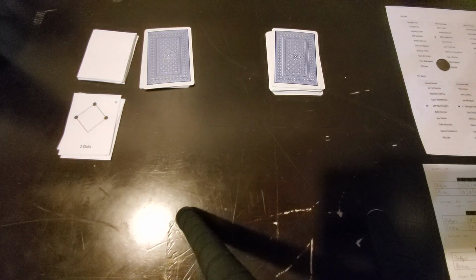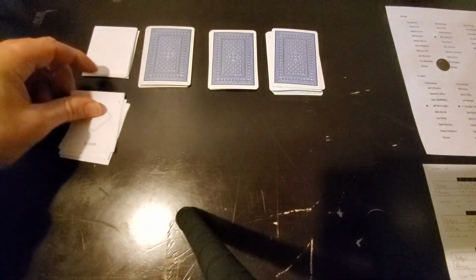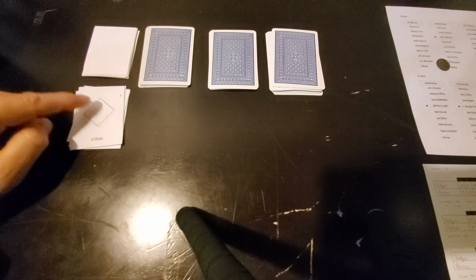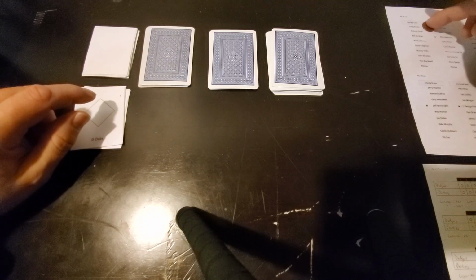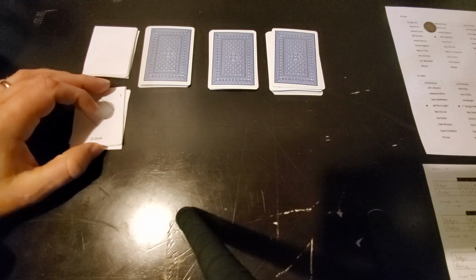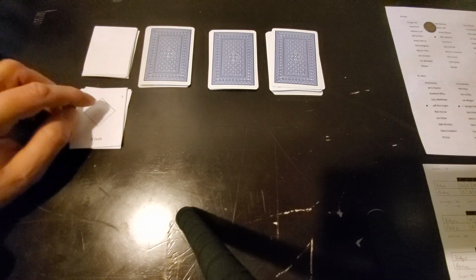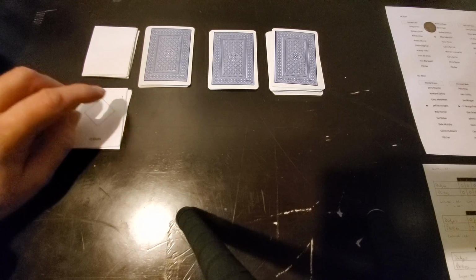This is Quick Play Baseball. Quick Play Baseball is a fast play baseball game. So basically there's 1 play per inning. These situation cards set up the situation for the inning. So for the inning we have nobody on and nobody out. And I'm moving my coin down the lineup and then back to the top. So you go to the next person in line. However many spots are here, that's how many you move down the order.